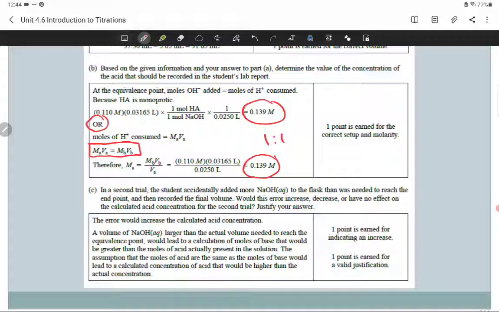But if one of the materials, the acid or the base, was in a 2-to-1 ratio or a 3-to-1 ratio, this number here is going to be off by a factor of whatever that coefficient change would be instead of a 1-to-1. So this can get you in trouble if you use it incorrectly. So I do not endorse that. I would rather you guys use the factor label method.